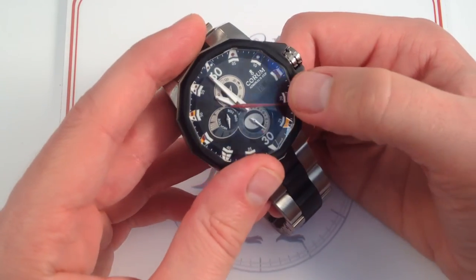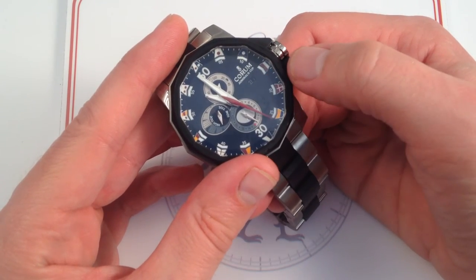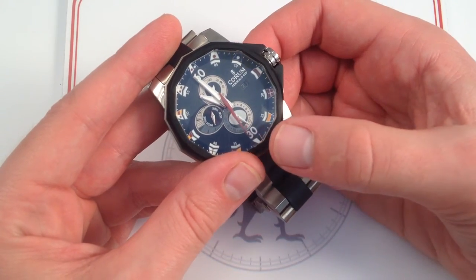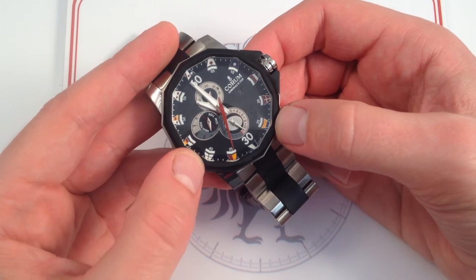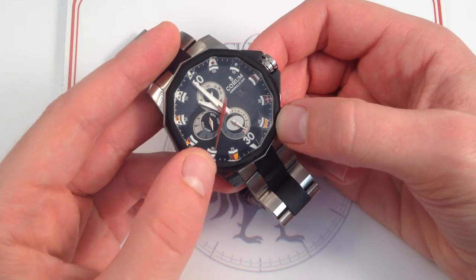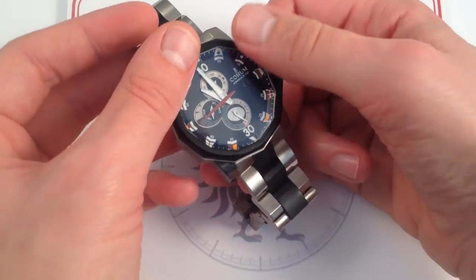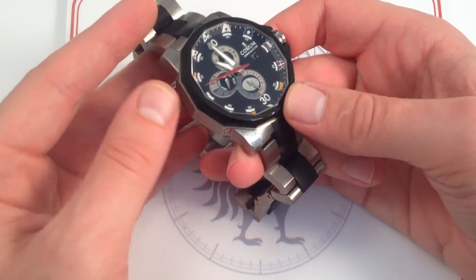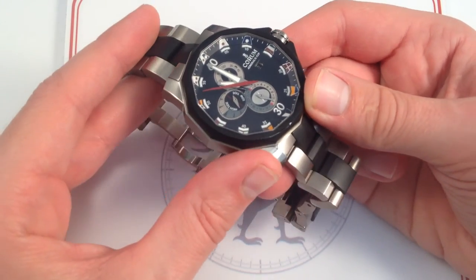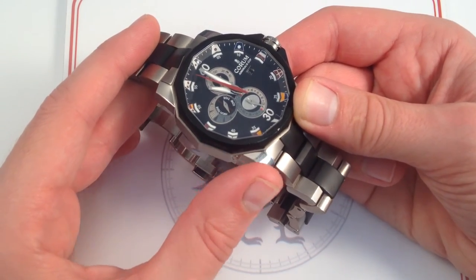It features an automatic movement with a beautifully discreet date window — it's there when you want it and disappears completely when you don't. Pull the crown and the movement hacks so you can synchronize this elaborate moon phase and tidal chart to a precise reference timer, such as a known accurate quartz watch or an atomic clock. It is quite a formal composition — you have the traditional nautical imagery of the pennants, the gorgeous combination of whitish-gray metal and black details, and this is the rare oversized watch that can absolutely be worn with a straight face in formal attire.